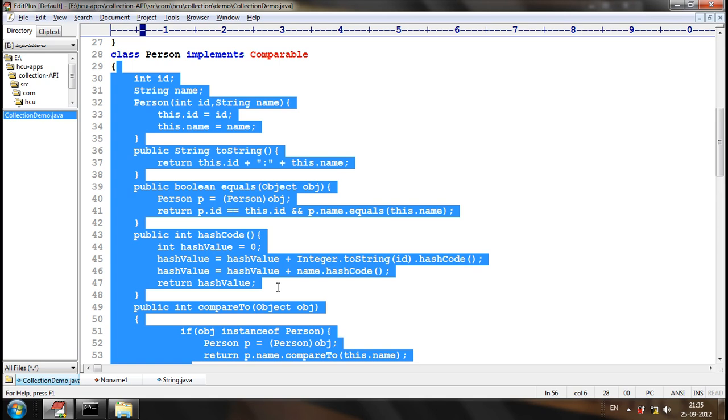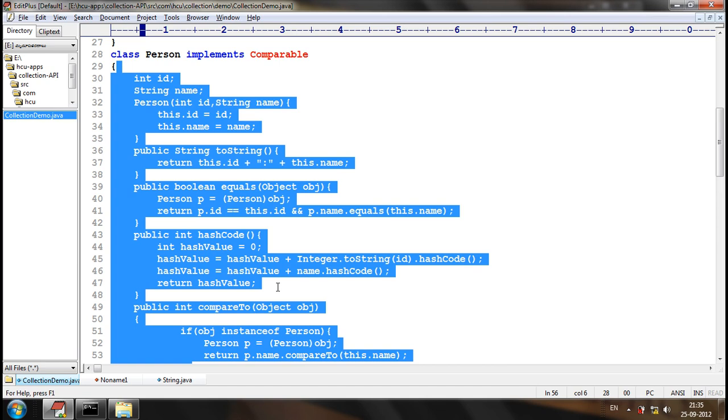Definitely. But it's not a realistic scenario to change the model or the Java bean objects very frequently, unless we add or remove the properties. Unless we add or remove the attributes, we should not change the model objects frequently. But are we changing the model object just because there is a change in the comparison logic? Are we changing the Java bean just because there is a change in the comparison logic?